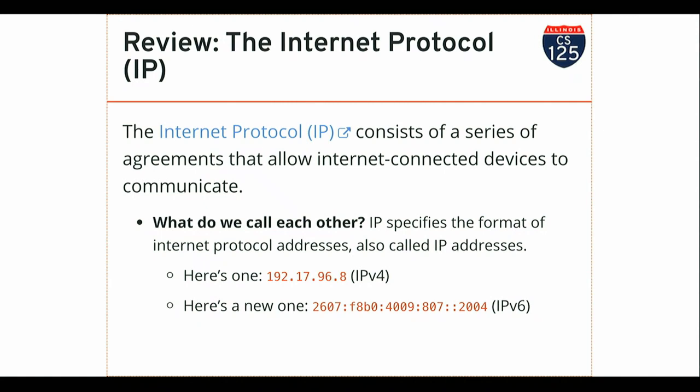So this is a big change, it's going on. Maybe it'll be completed by the time you guys are old and gray. I've been hearing about IPv6 for decades. This has been going on for a long time. But one of the things about the internet, it's got so big, it's so important, that it's very hard to change. And so we're slowly but surely rolling out IPv6. It's happening. A lot of your computers now on campus, if they connect to the campus network, might even get an IPv6 address. But this is a slow process.